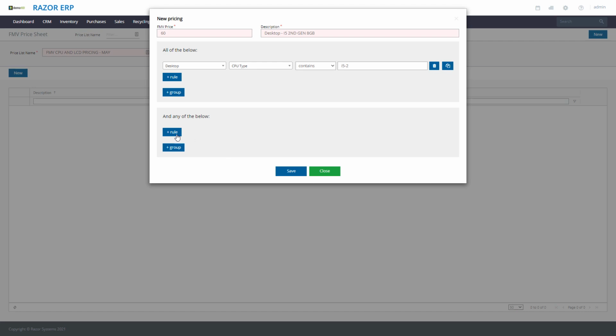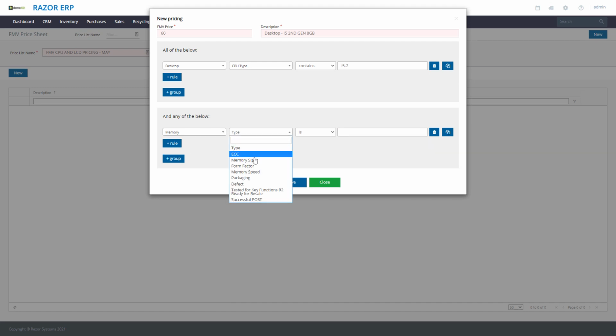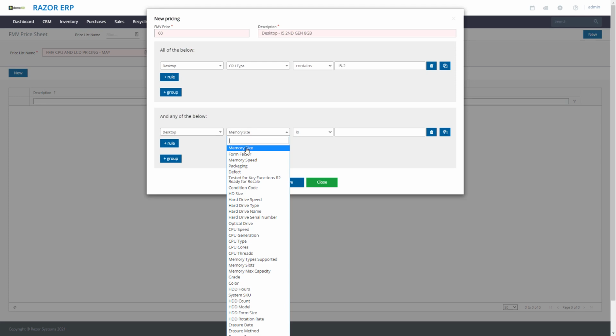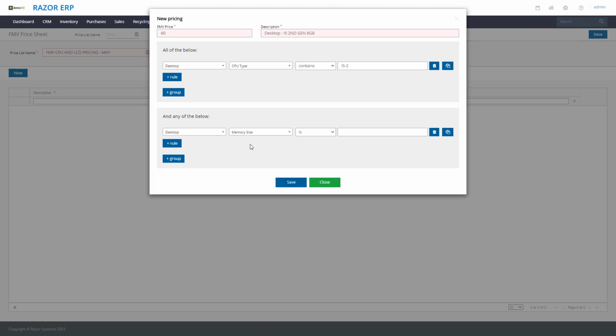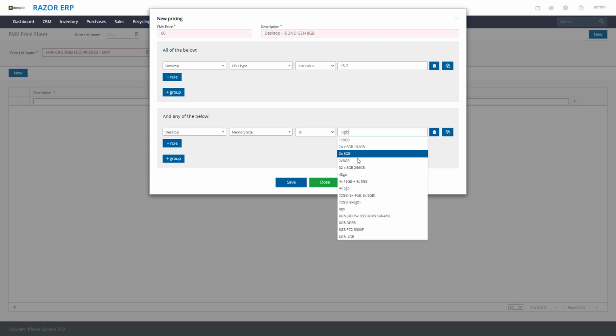So let's say I removed that and it said any of the below, and we'll say memory size. Actually, we're going to go over to desktop and we'll say the memory size is, and you could start selecting these options like 8 gigabyte, and you could see there's a whole bunch of different variations, which is why I chose contains.